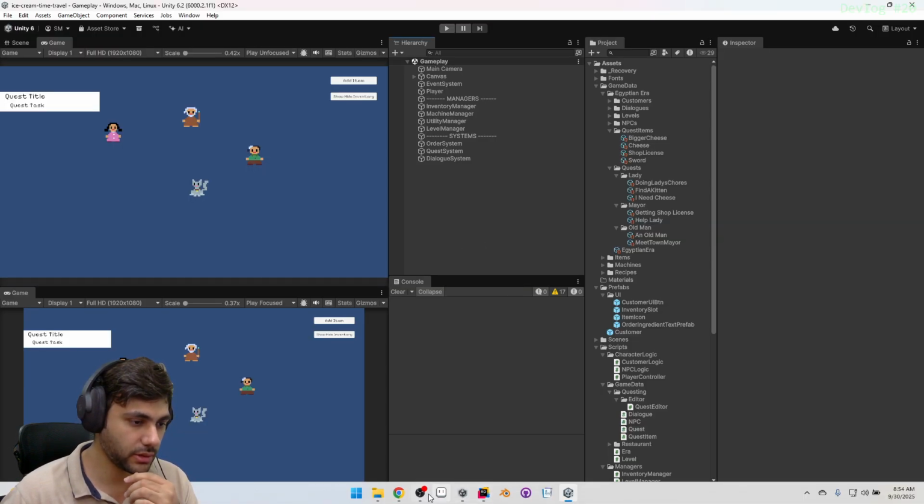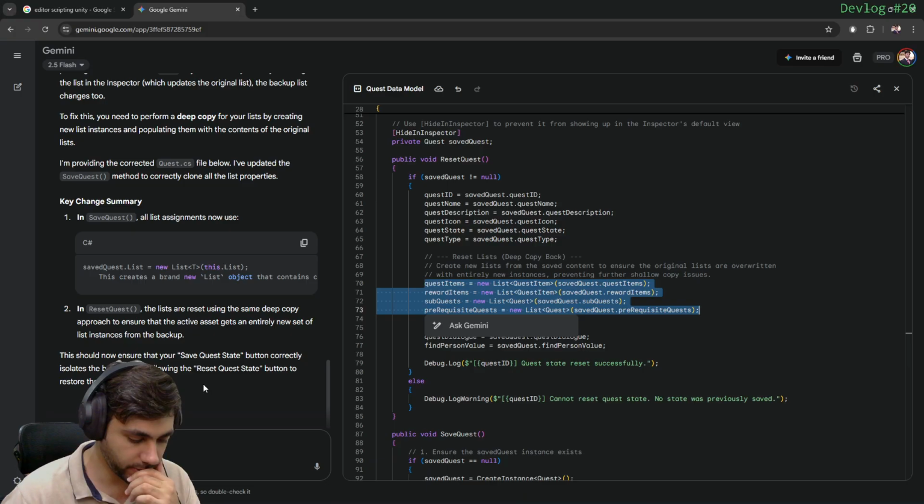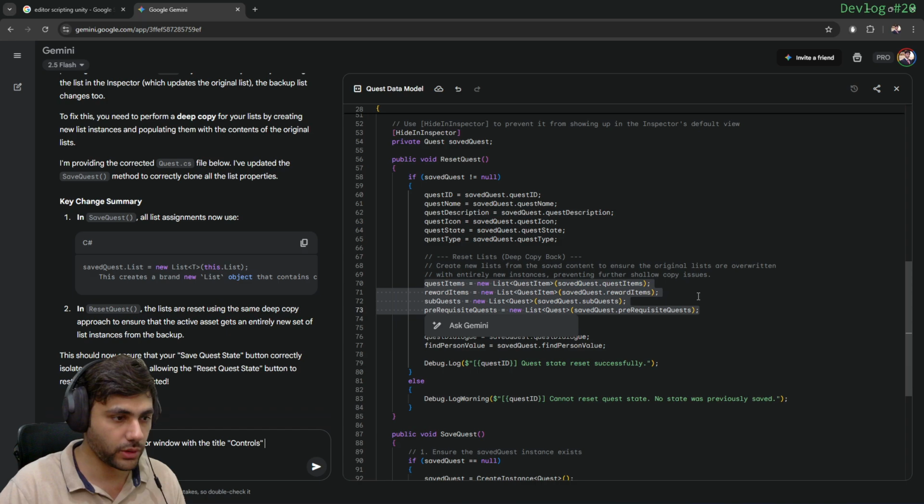So let me just ask Gemini to create another editor script. Brilliant. Now make an editor window with the title roles, add one button to this window.